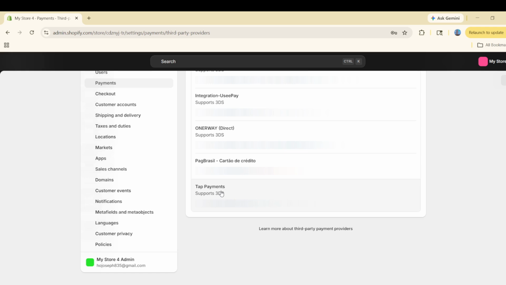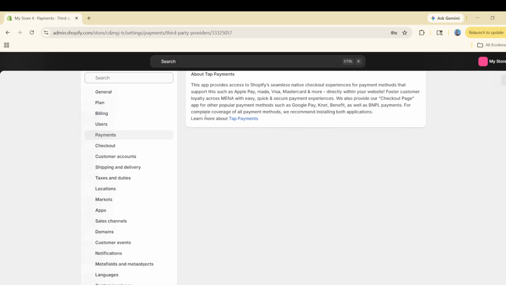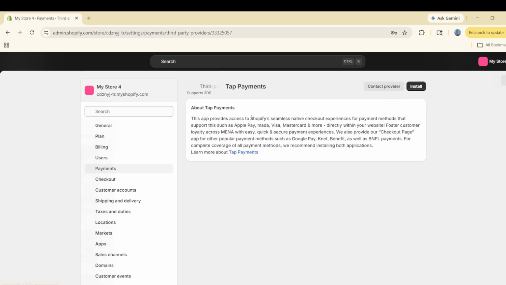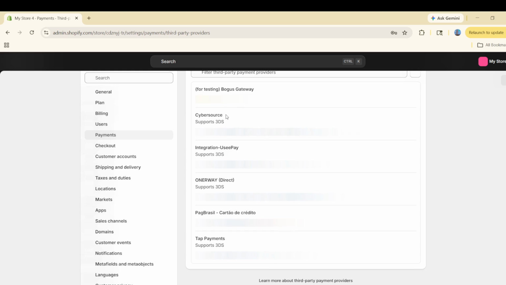From there, click on Payout Settings. In this area, you can verify or edit your connected bank account details. It is important to make sure the information listed here is correct, because Shopify uses these details to send your funds. If your bank account information needs to be updated, this is where you would handle that before future payouts are processed.